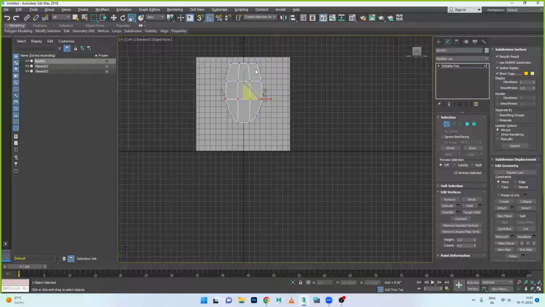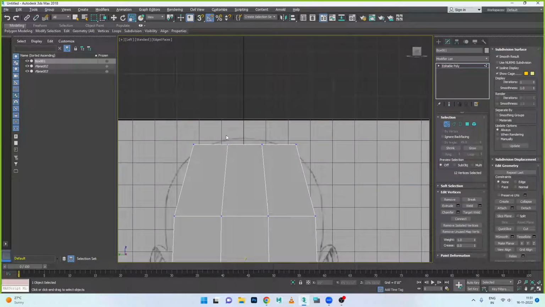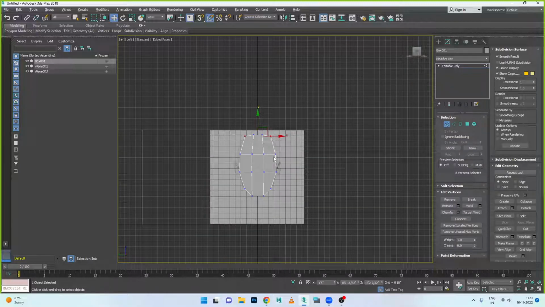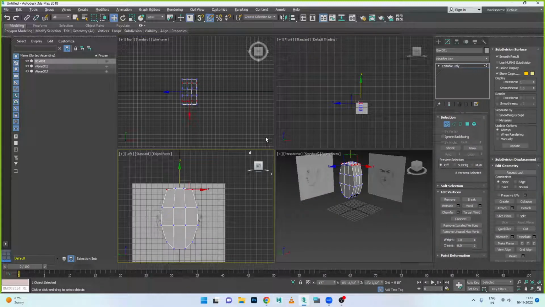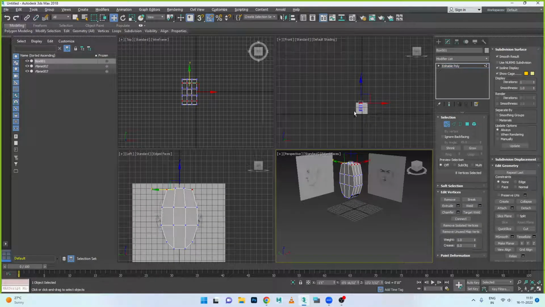Okay, right now I have created this one. Now zoom again on the top of this one, select this one and try to move it up a little bit now. Okay, now select this one. Now come back to the side view. From the side view we need to do the same thing on this one.